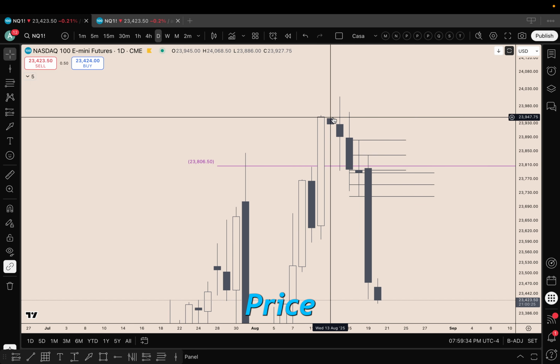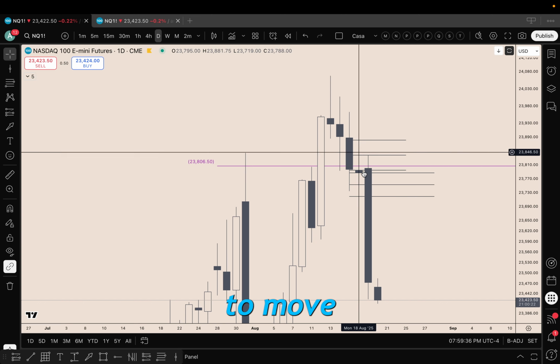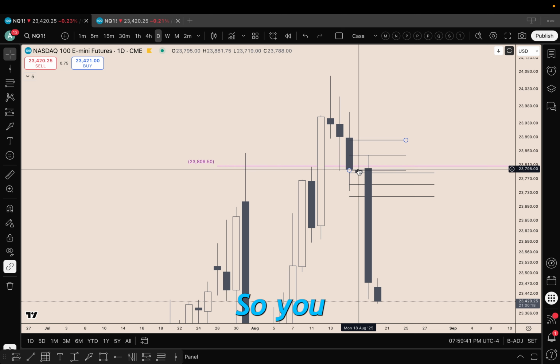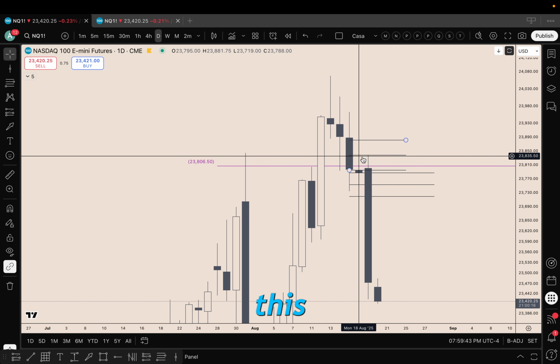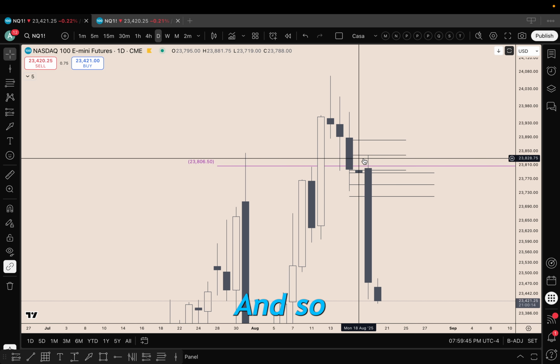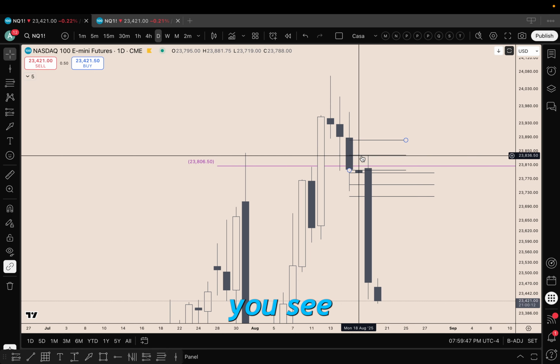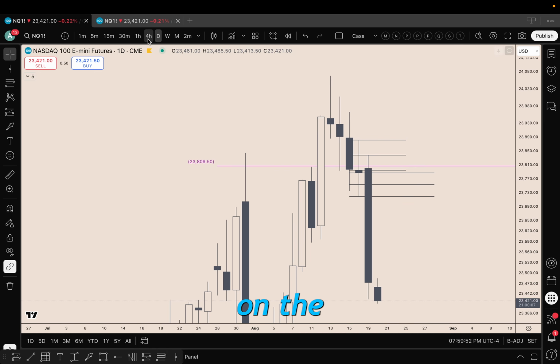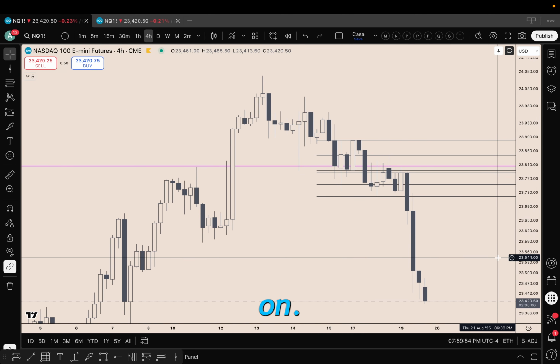So think of it like this. Price is on a leash. Price is not free to move lower until we give what? Fair pricing. So you could have caught this move up because price was unfair until we hit this level. And then you see we sweep it to the T. This happens in price time and time again. Always want to keep out these levels on the time frames that you're trading on.